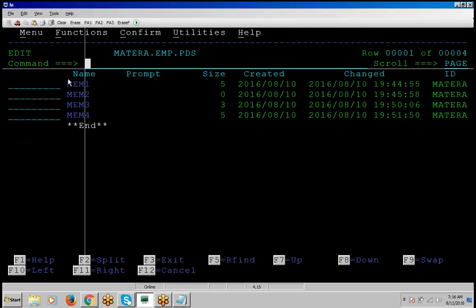Okay, so this is about how you can create members, copy the data, and execute the line commands. Any queries? Yes, please. When we created this, we copied the entire data from one member to another member. Is there any way to copy a specific set of data and directly create a member?